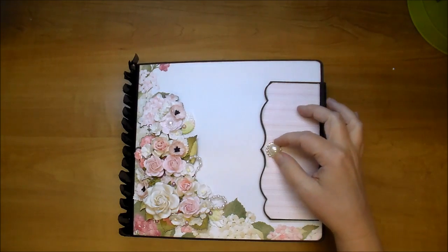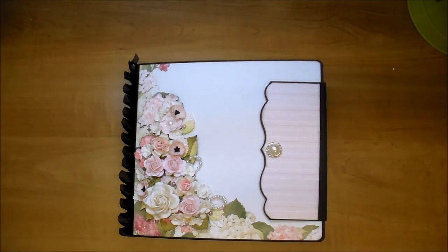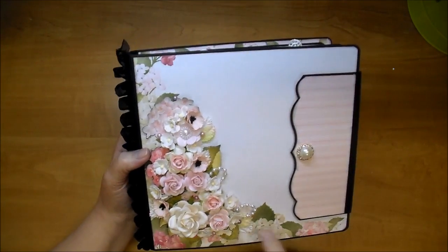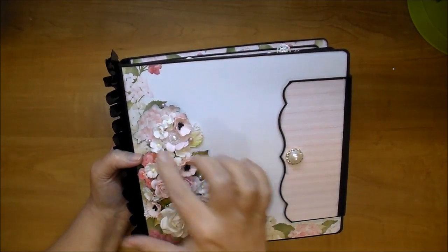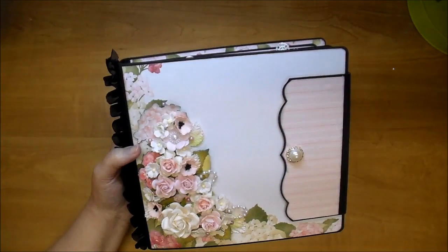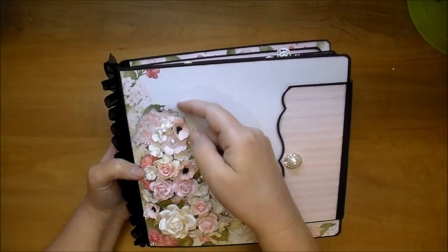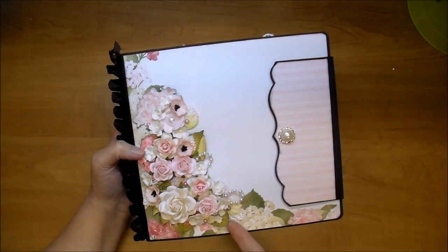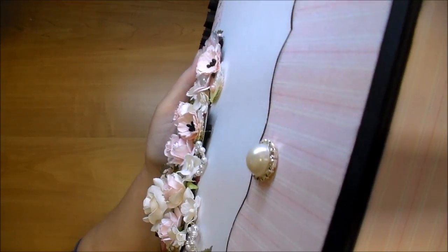Here I used a large rhinestone diamond buckle with a large pearl from Wild Orchid Crafts in the center. On the side is this beautiful paper, and I also did with the paper collection, if you get the bundle pack, it comes with elements, and some of the elements are the flowers. So I cut out the flowers, the three different kinds. They're kind of tucked all around here, and I backed them with black chipboard, and I bent them up in certain spots and placed foam squares underneath to give them dimension. Hopefully you can see that.